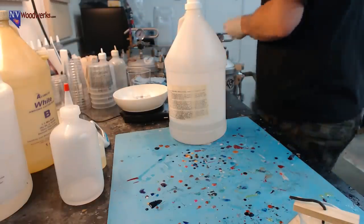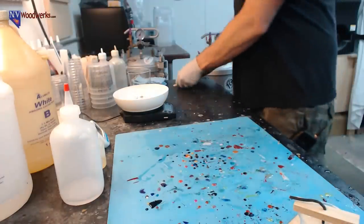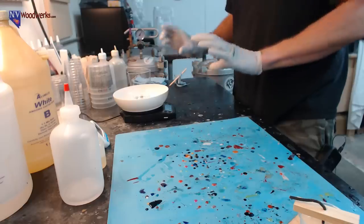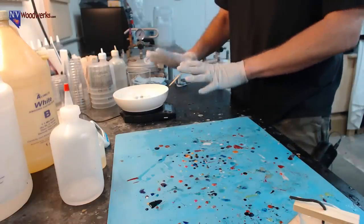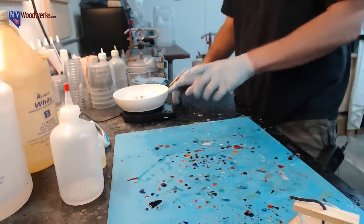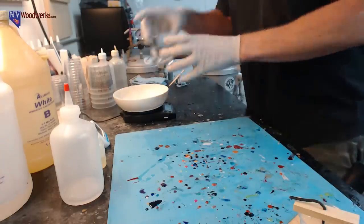Okay. And actually, for Alumilite clear, and I stress, this is for Alumilite clear only. This does not work with epoxies. I recommend adding a little extra part B to your mixture. It just tends to be clearer in the end. And again, it only works for Alumilite clear. You don't want to do this with liquid diamonds or any other epoxy. Epoxies don't work the same as polyurethanes. It just helps ensure a very clear mixture.